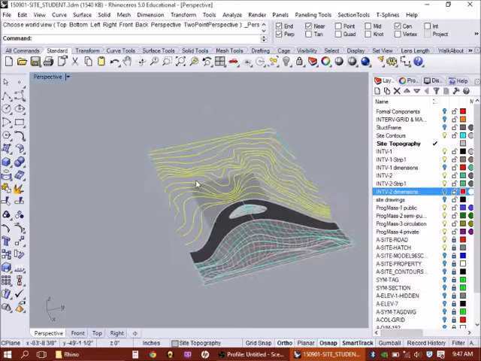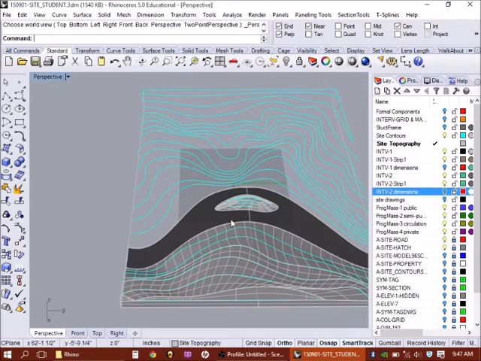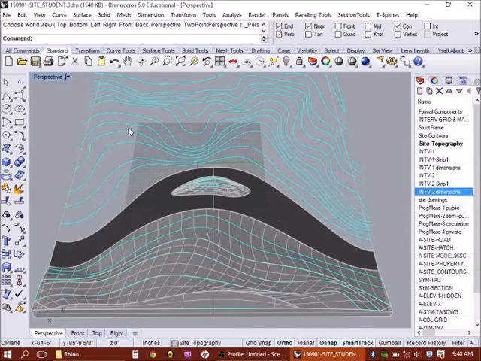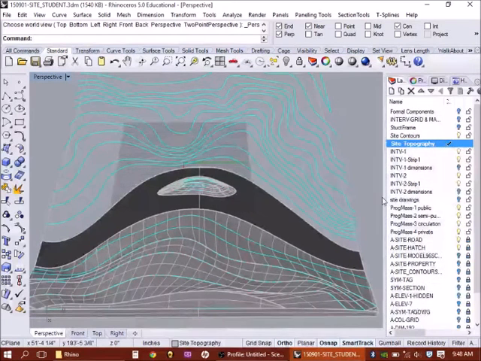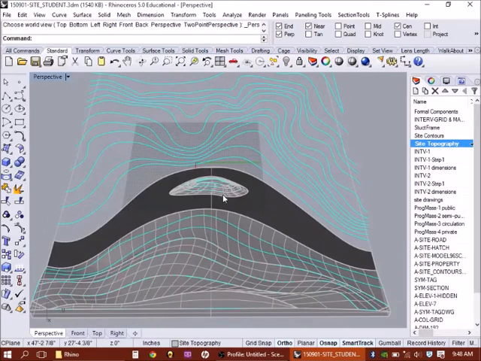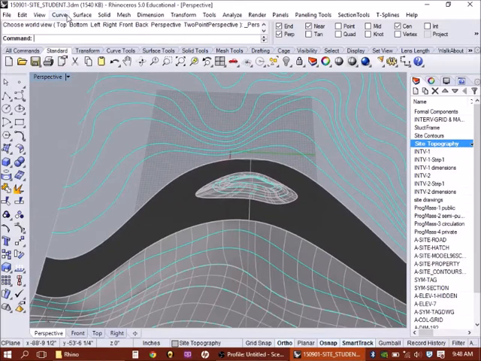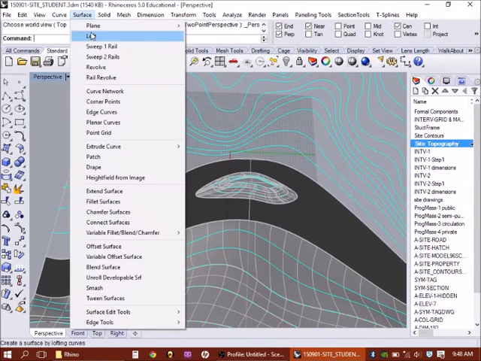All right, so the first thing to do, we just try to loft some of these. Get this to be a little bit smaller. First I want to make sure I'm on my right layer. Looks like I'm on the right layer, topography, or whatever layer you'd like to use. And I'm going to go into surface and loft.